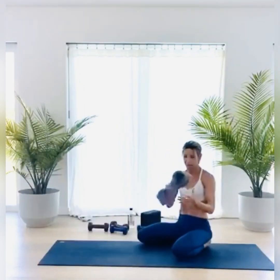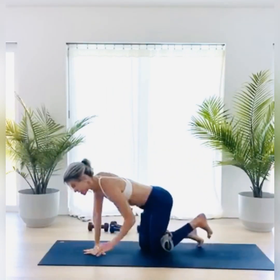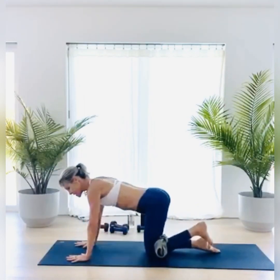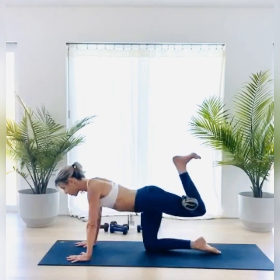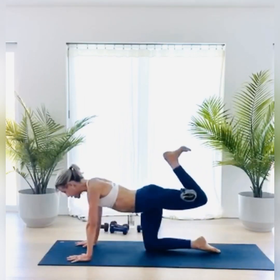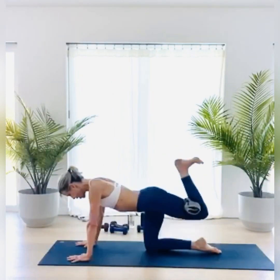You need to readjust, kind of band that. We're going to take that underneath the left leg this time. So the right leg is the one that's doing the work. So I'm going to press the hands down, pull and zip the belly up, lift that back leg. And we're gonna bring it down for 2, and up for 2. Now keep the knees so they're not passing each other.